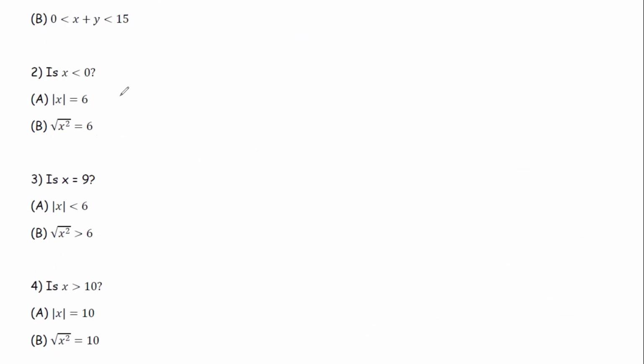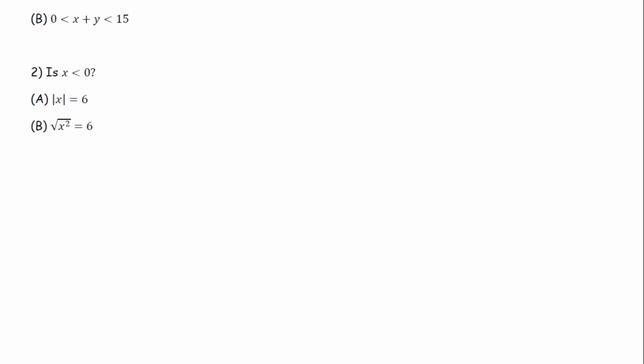Mods. Remember this video is for advanced learners, so you should be able to solve the mod. So is x less than 0? The first statement is mod of x is 6. So therefore x is plus minus 6. So is x less than 0? Yes, if it is negative 6. No, if it is positive 6. So A is out. Statement B, root of x square is 36.